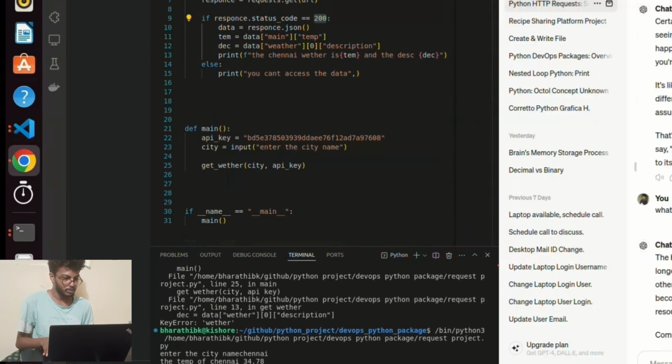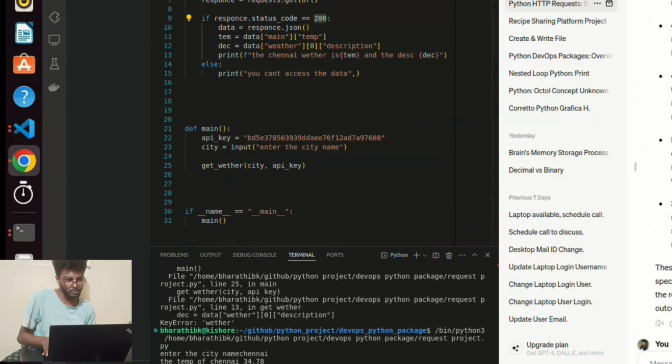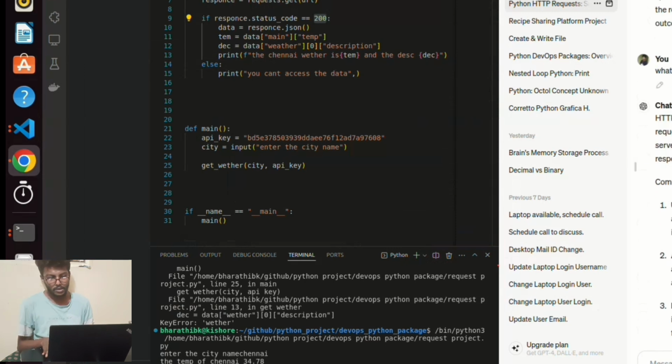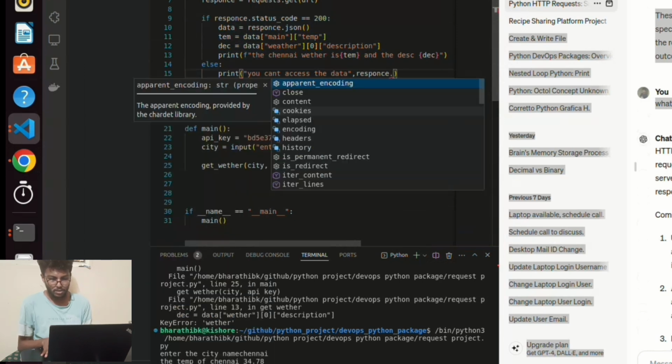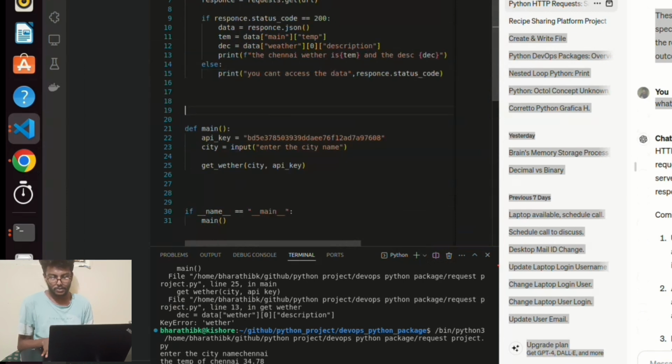You see this 200, which means everything is okay. 404 means not found. 400 is bad request, 500 is internal server error, and there are 302 and 403 as well. So there are a lot of status codes. If this condition is false, then this else will execute. We have successfully completed this simple project.